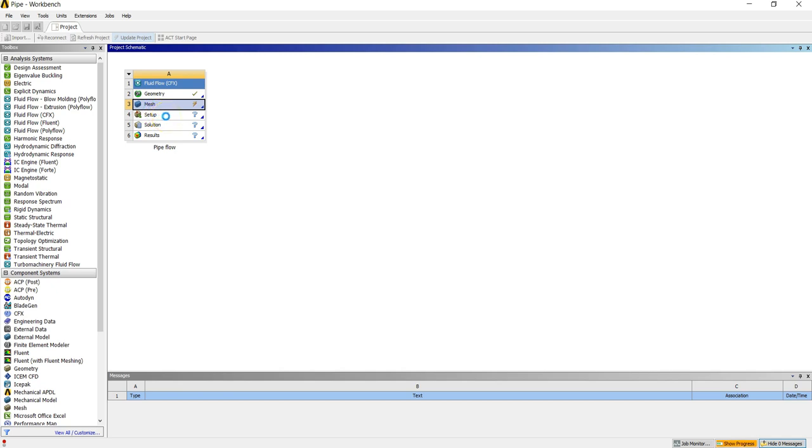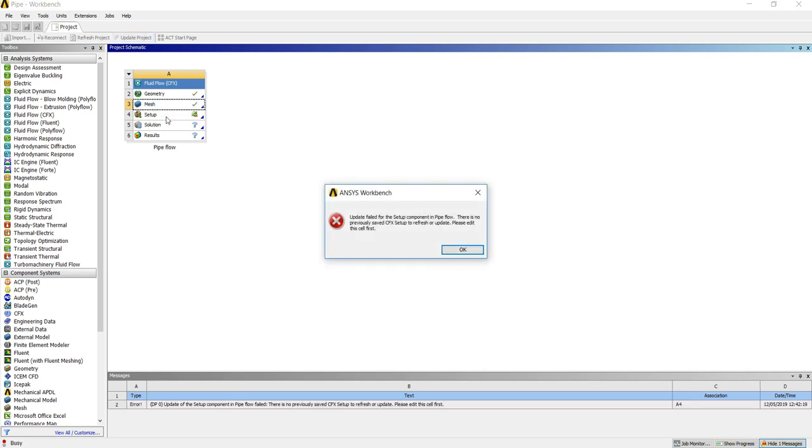So in the setup stage, what we're looking at is applying the numerical conditions for what we want to do, and applying the boundary conditions as well. So things like, how fast is our flow coming in? What's the boundary condition at the exit? What type of wall do we have? How does the flow behave close to the wall? Is it a smooth wall or is it a rough wall?